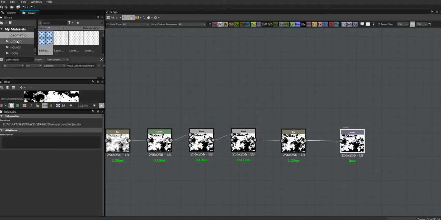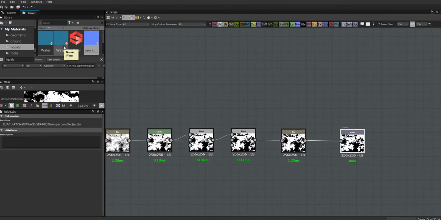Okay, this is the one that I have for my materials. So I can search, look at all my materials, or I can break it up, or I can do a separate search. You can also favorite them, and this will bring it up into your favorites library. So all of these things that you're saving to this library that you've made will get treated just like all the stuff that comes native with Substance. So let's make a new folder. I come up here, I click Add Folder. It's going to create a new folder. So let's call this Demos.